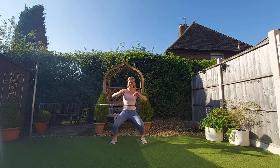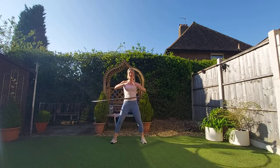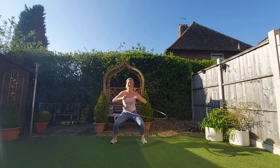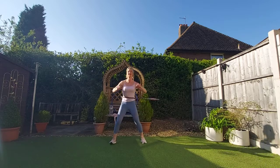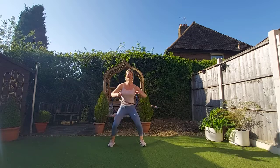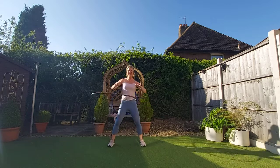Okay, so we're going to see if we can squat and lift, squat and lift. So alternatively, you're stepping out to the side. So let's go and press. Just need to move forward because I keep hitting that tree behind me. It's going to stop the hoop. That's it, keep going. Power it out, squat and lift.